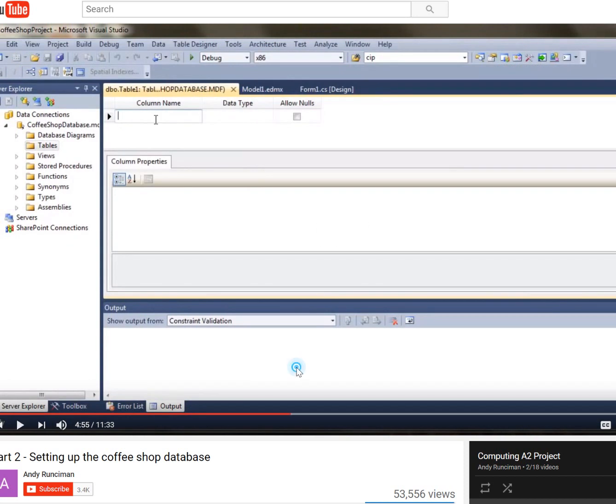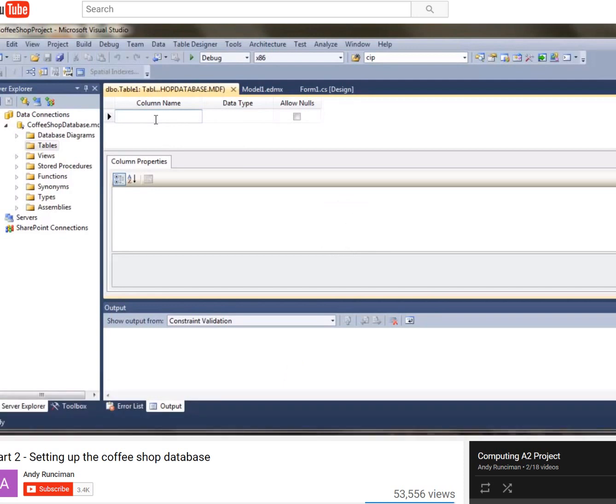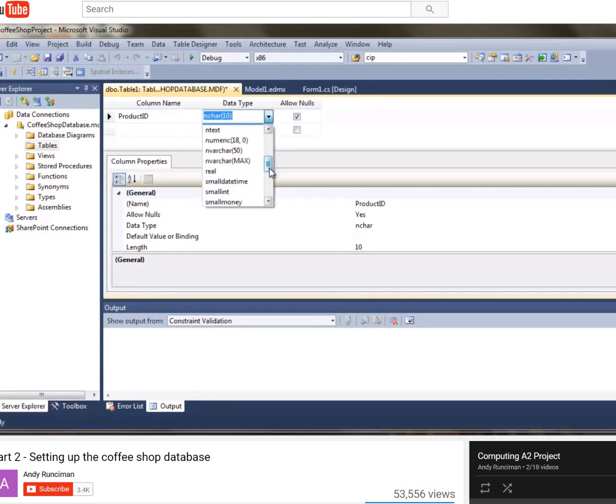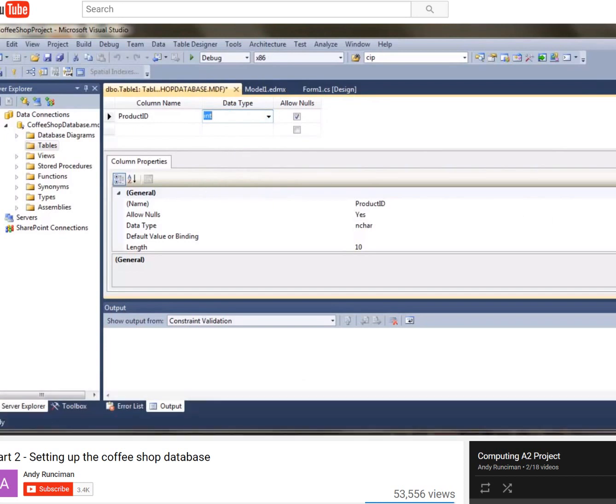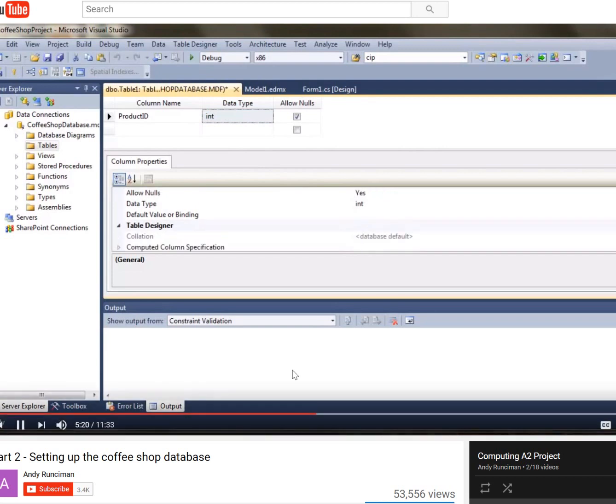So first thing we're going to do is create a product table. So we don't give the table a name yet, but we put in all of the various attributes. So for this coffee shop we've got product ID, and we need to choose a suitable key for that. Now to make life simple, all I'm going to do is choose an integer for that, and I'd like that integer to be automatically selected, and every time I add a new record for it to add another one to the key.